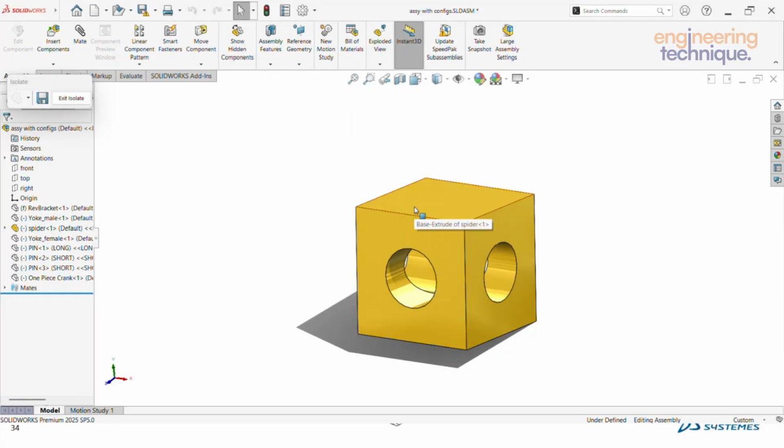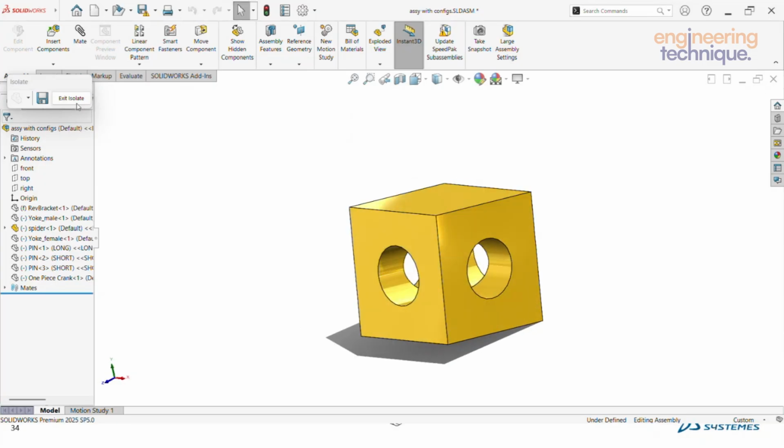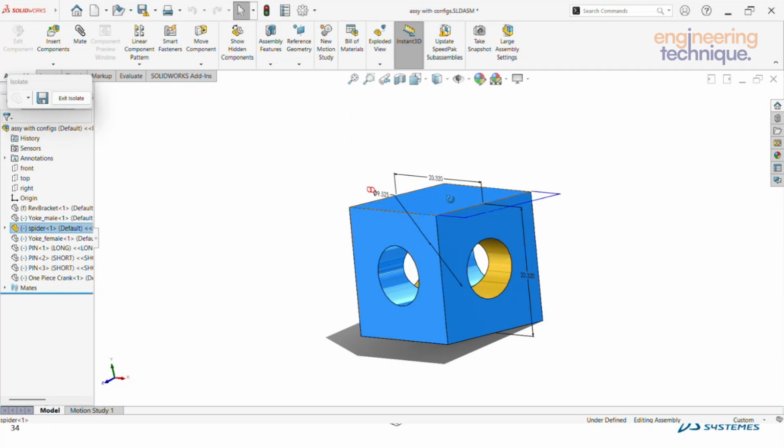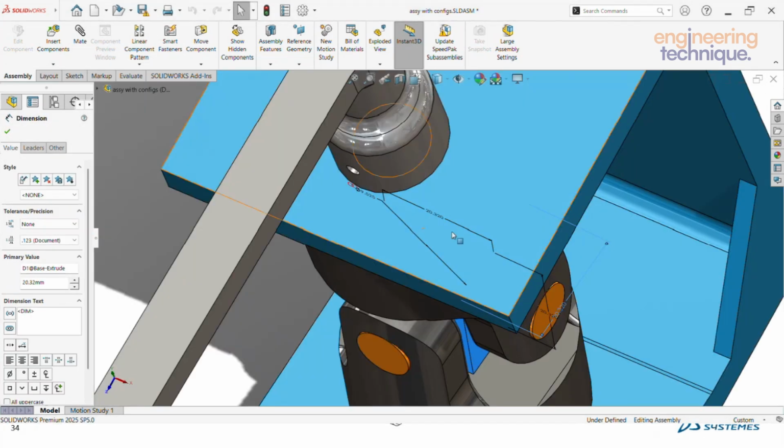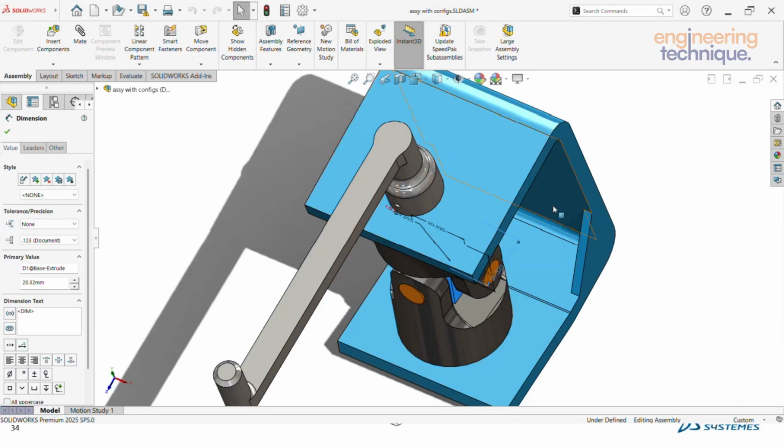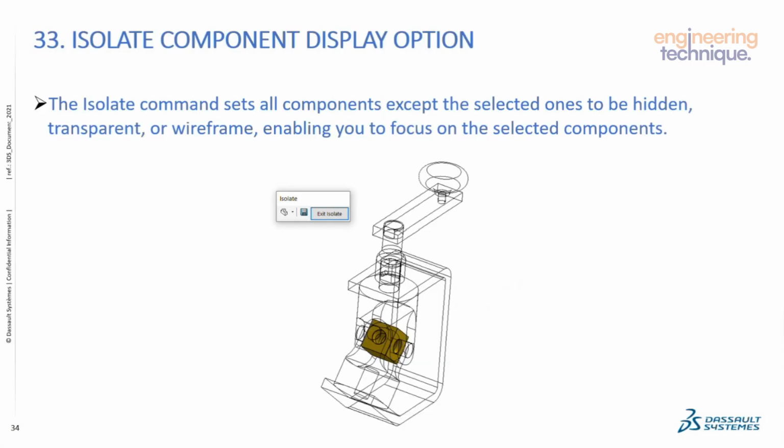So this isolate option may be helpful for you to isolate that particular component and take that dimension. And if we want to analyze it, we can analyze it from here. After that, we can save it also, the option is there.